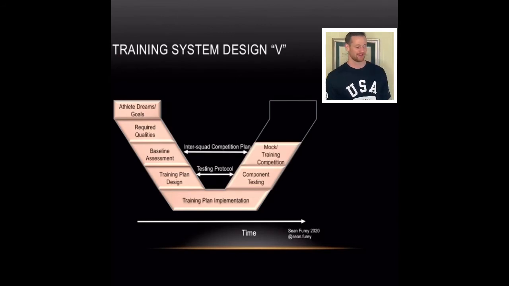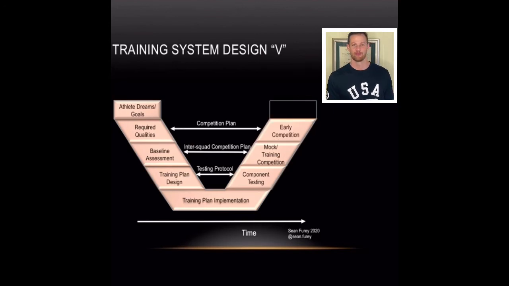Continuing up the V, now we have some inter-squad mock competition. Before we go off and start competing against other teams or traveling to big competitions, we're going to ramp it up in practice. Maybe we'll have an inter-squad scrimmage, maybe a mock meet within the team, but we're going to increase the intensity and see, can we take these improved qualities that we've attained and turn them into the overall sport performance that we're looking for?